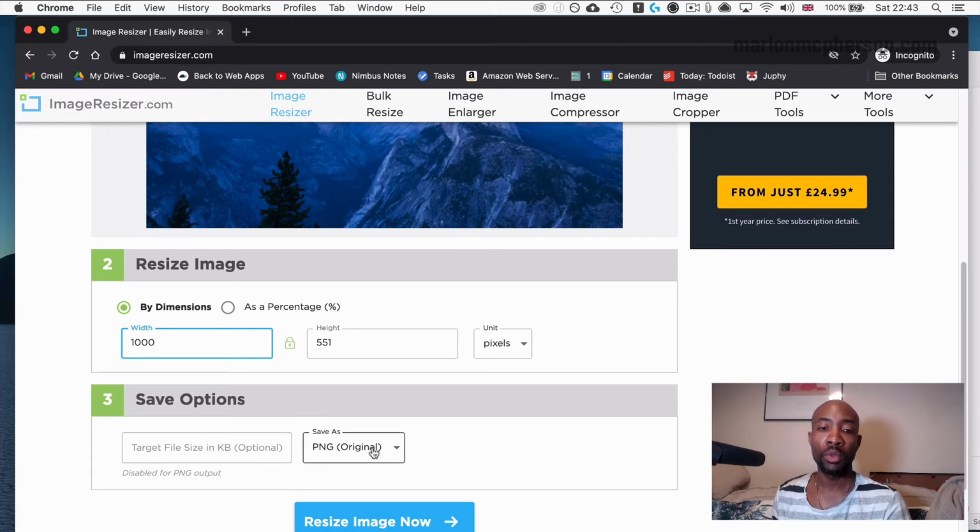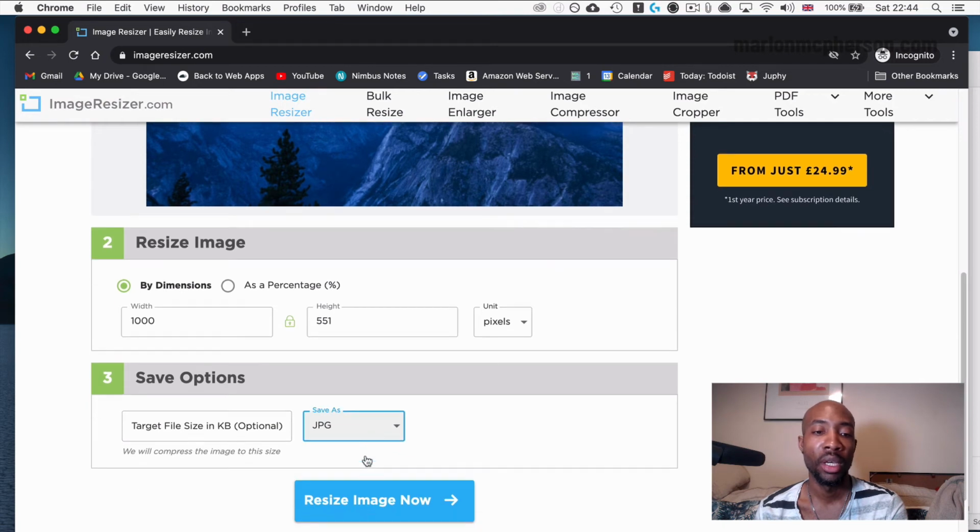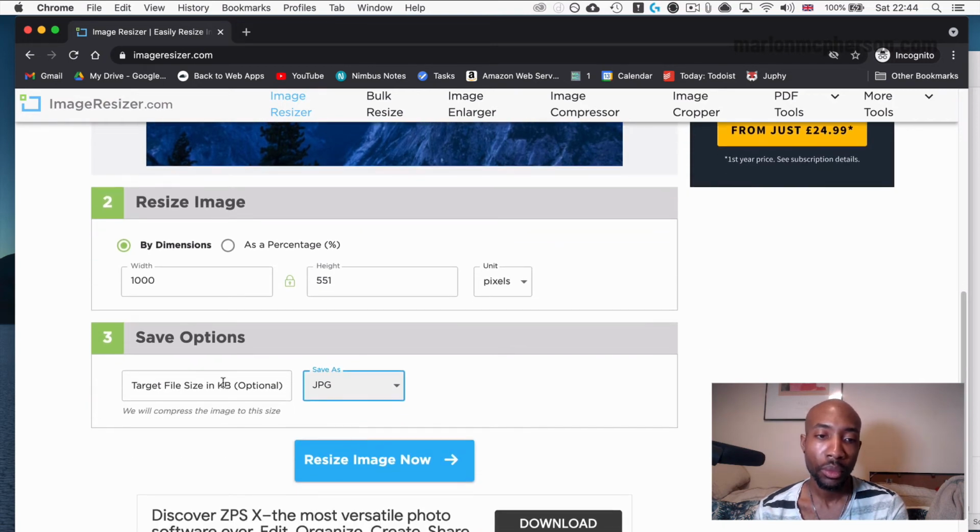The only reason why you would use a PNG really is because let's say you have a background which is transparent. If you do JPEG, you won't get that transparency. You will end up with a white area where that background should be transparent. You don't want that if it's a transparent background. You want to keep it as PNG, but we don't have a transparent background going on here or any transparency. So we're just going to bring it across to JPEG or JPG.